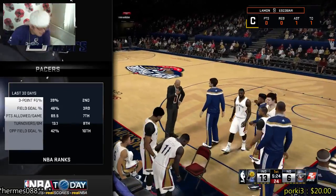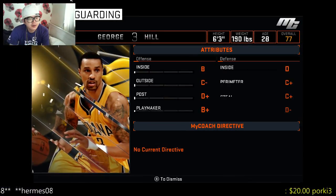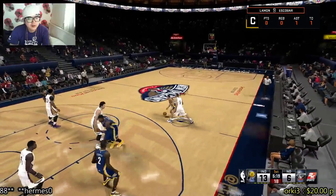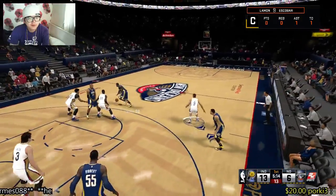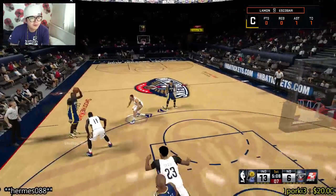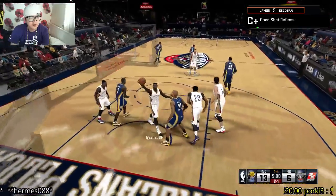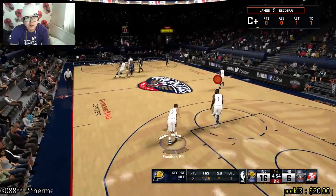Taking a look back over the last month, Kevin, let's see how Indiana stacked up. Second in 3-point field goal percentage. Third in field goal percentage. And they kept the lid on opposing teams' overall offense as well. They're in the top 10 in opponent scoring. And Clark, you know I love the long ball. The way they've been shooting that 3-point line is really fun to watch. They're spreading the floor, sharing the ball, and moving the ball inside and out. Get that inside out game going, it's much easier to get open looks from the 3-point line. The three from Hill. No! On the board with three there. That's his first make after four straight misses.